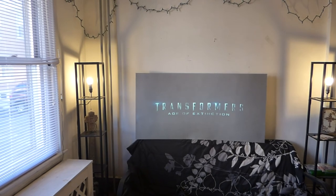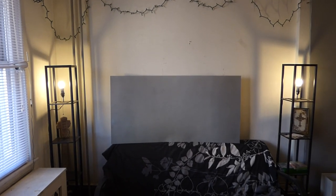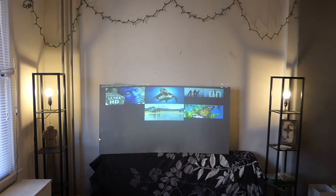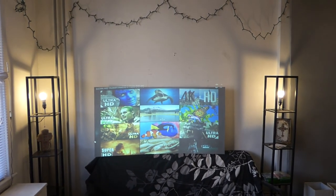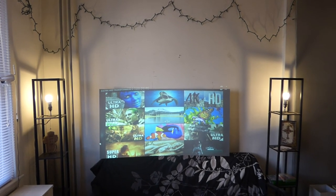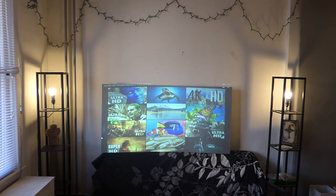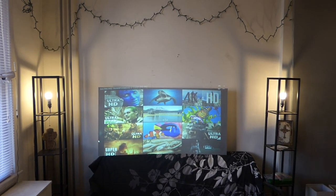Look how amazing that screen looks — windows open, lights cascading in, and the screen looks absolutely fantastic. Sorry about that, guys. Like I said, I'm suffering through my cold. My name is Kenneth Bird from Crystal Age Technology Projection Screens using Smart Technology Gain. I hope you guys enjoyed this demonstration. I'm going to go get some hot tea because right now it is really hard for me to talk. Thank you all for watching.